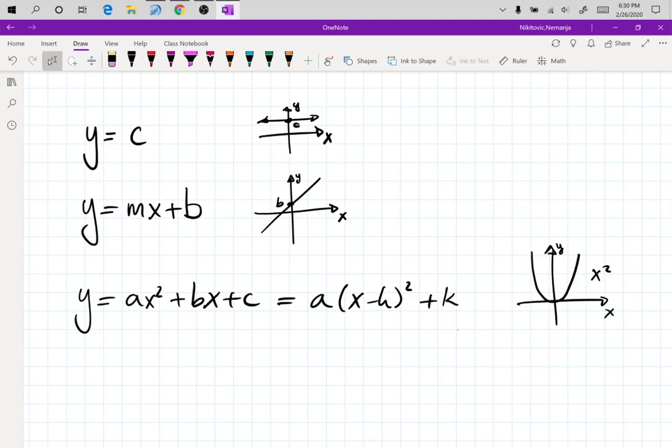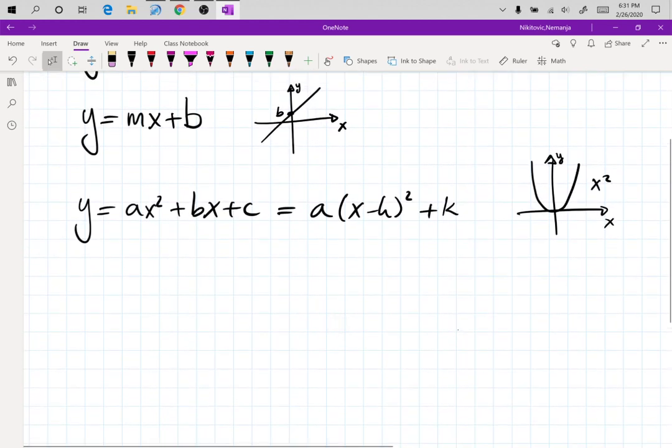So these are the three functions you already learned. The horizontal line is called a constant function. Any number you plug in, it always returns the same value, right? So if y equals 3, at every x you plug in, you always get an answer of 3. So that's why it's called a constant function. The answer is constantly 3. Then you have y equals mx plus b, and the one that we beat to death last time, which is quadratic.